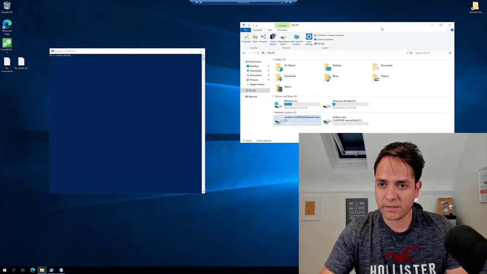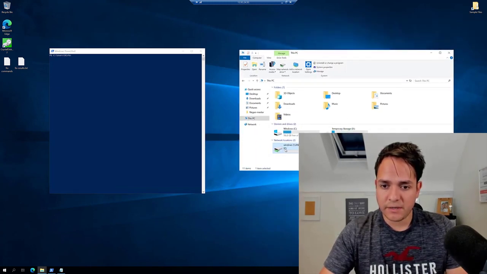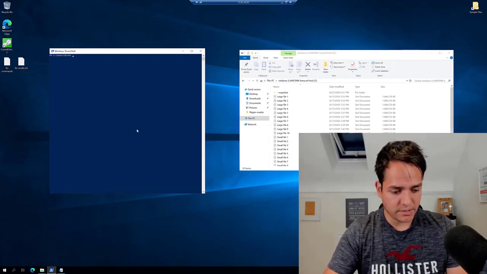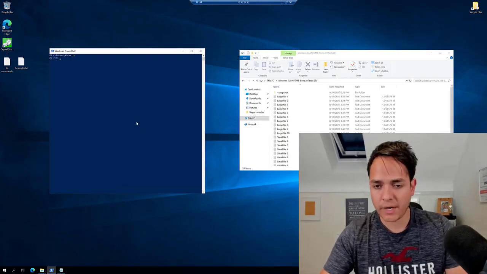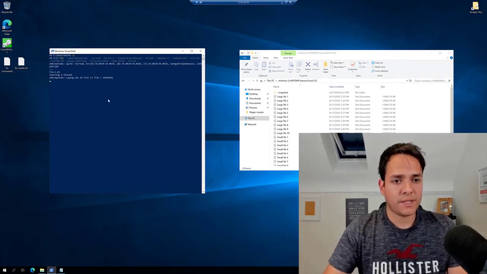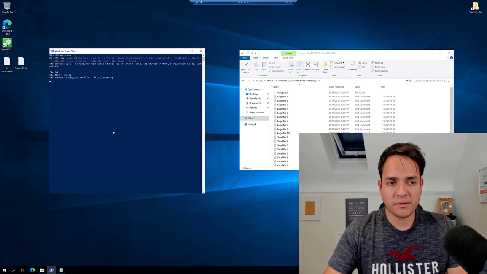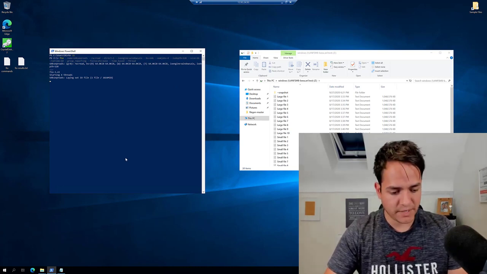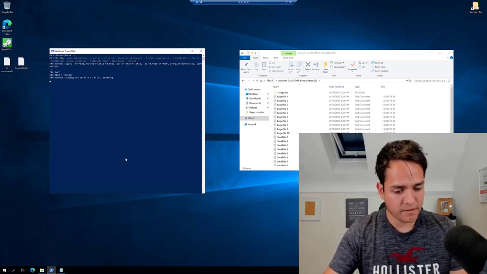We'll just hide our dev. You can see Z drive is what we're interested in, so we'll go over to Z. Okay. Now let's run an FIO command. And this is going to show us the performance on that volume. I'll just make it a little bit bigger, if I can.